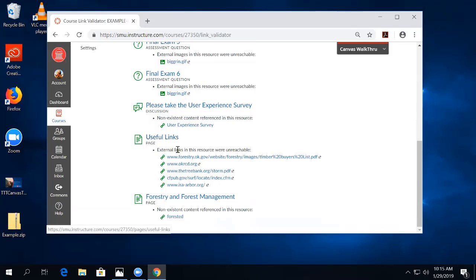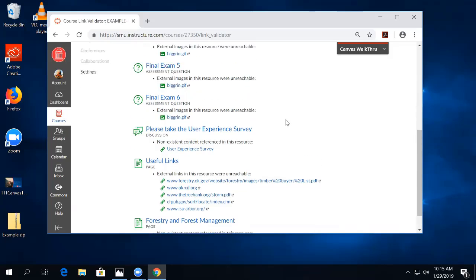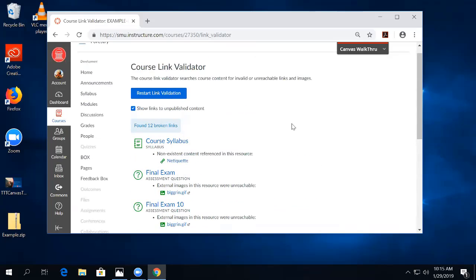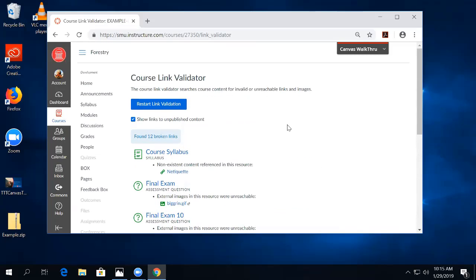And this is the useful links page, so it has half a dozen links that are wrong in it. So that allows me to find links that are bad for students, see if it's published and they think, oh, it's not going anywhere. You need to fix these. Should save you a little embarrassment. Make sure it's right. And back to settings now.